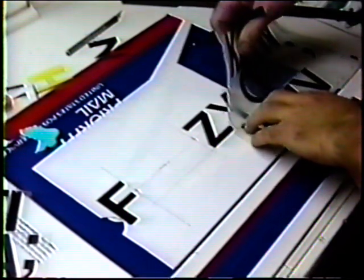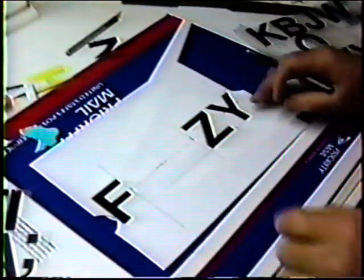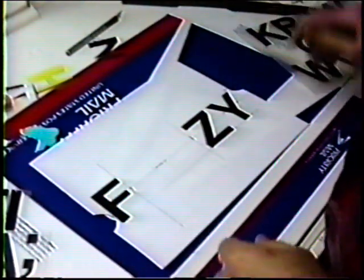Karen just walked down, she was doing some laundry, and she looked at FZY, and she says, what are you naming it, Fuzzy? I guess it is, right. I guess it is. It could be construed as Fuzzy.